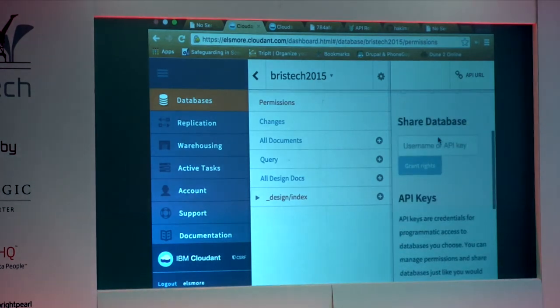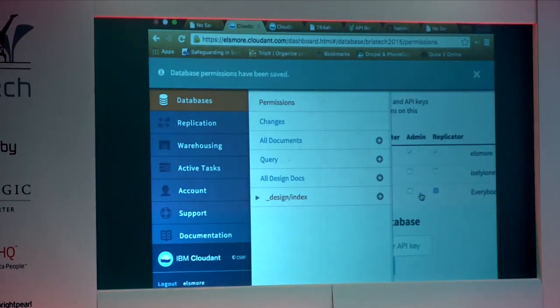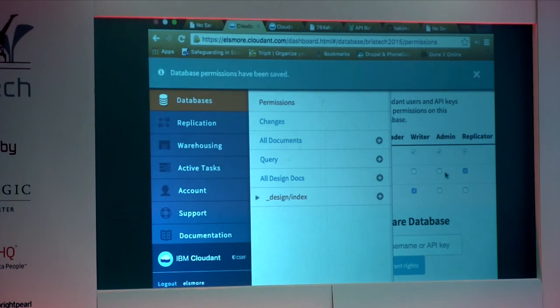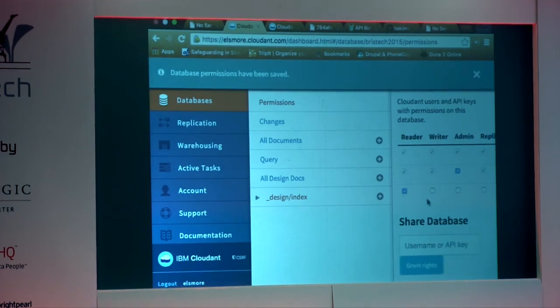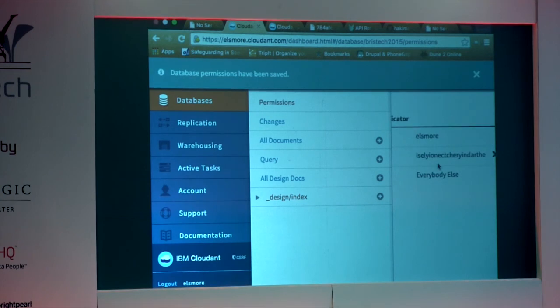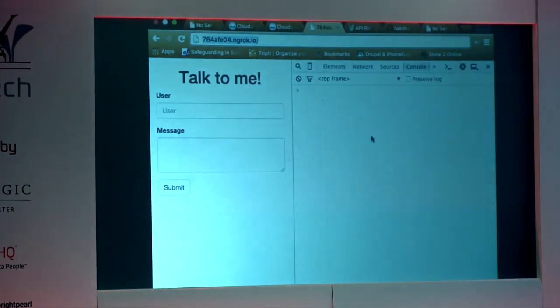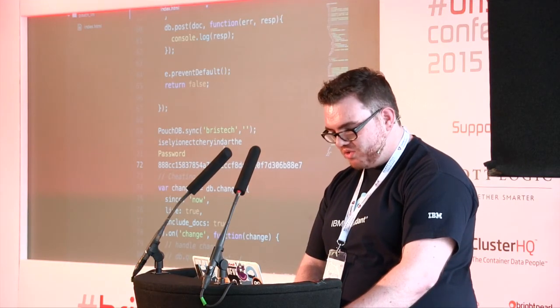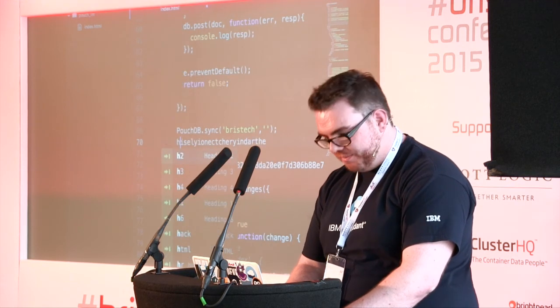And then we go here, and we give everybody replicator. Actually, don't do it that way, because that means everybody on the internet can do it, rather than just you guys. Yeah, there we go. So that username can now do whatever they want to this database. I'm going to regret this. I'm saying that a lot today, aren't I? Even though I'm really awake, and usually it means I'm quite happy. And usually I'm a miserable git.